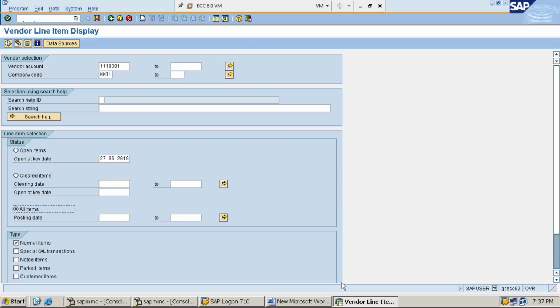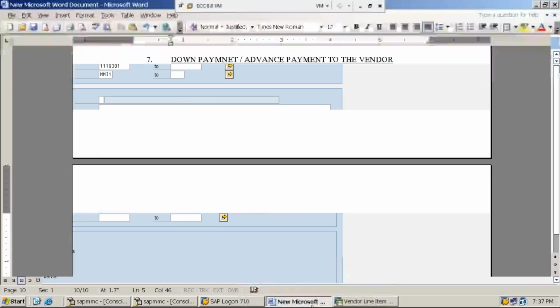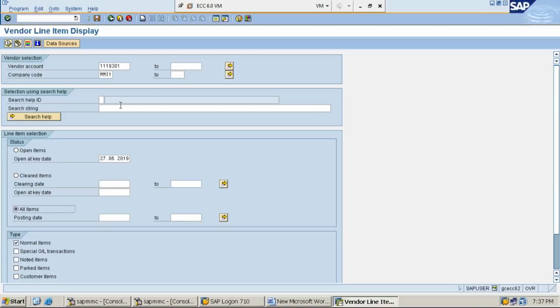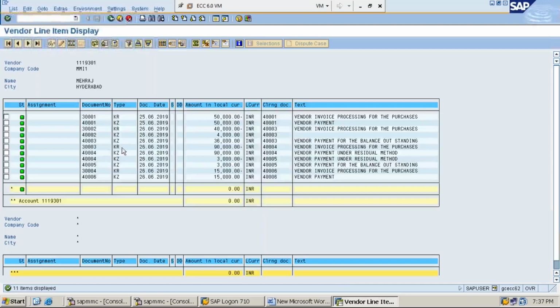Before clicking on execute, what was the advance amount? 8,000. We have processed advance paid 8,000, so that 8,000 should appear now. Click on execute. Are you able to see any document with 8,000 amount? Nowhere, right? Did we do some mistake?